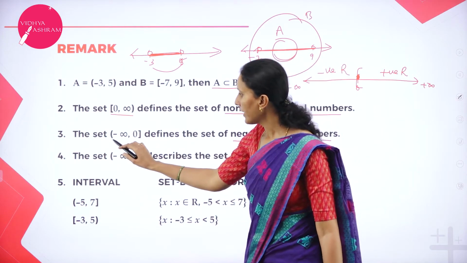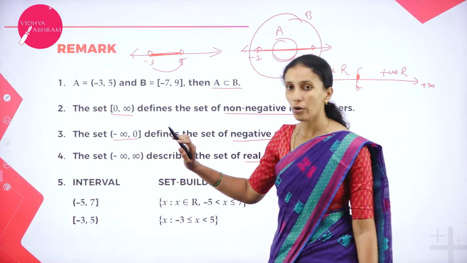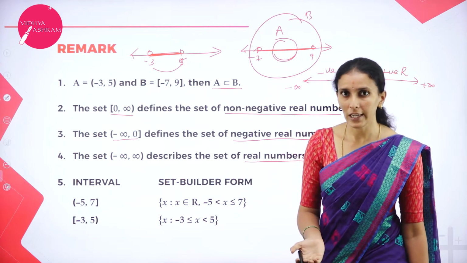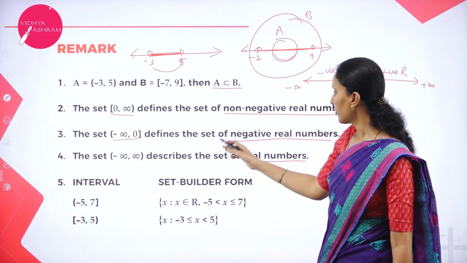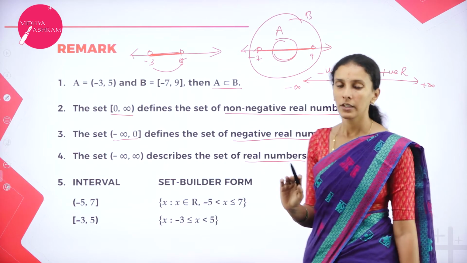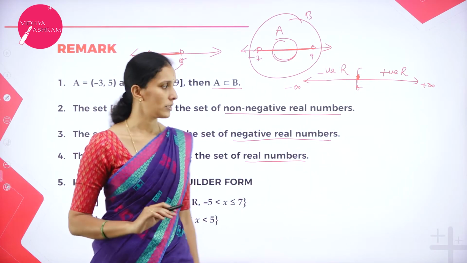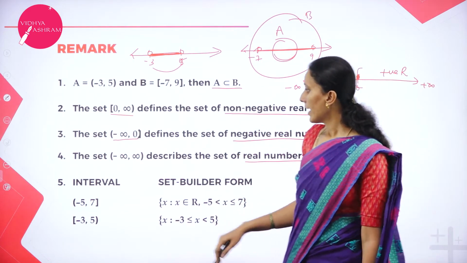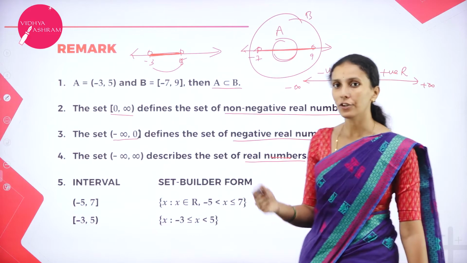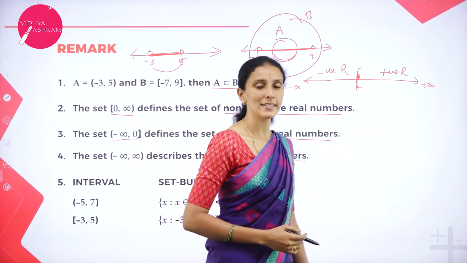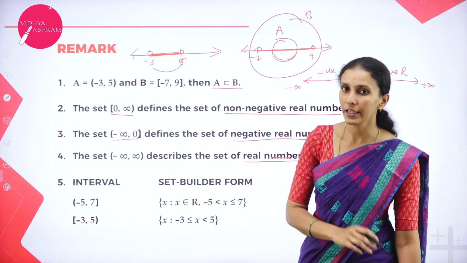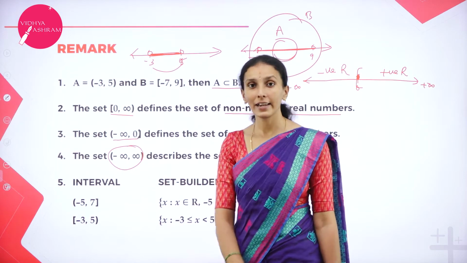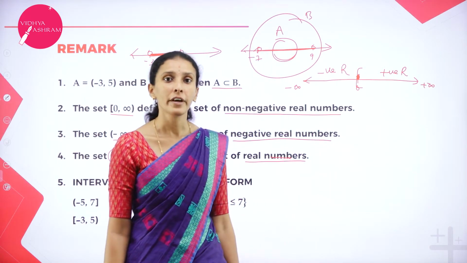And what is -infinity? So -infinity to 0 means you have all the negative real numbers up to 0, but not positive real numbers. How is the set defined? Set of negative real numbers. So that is open interval -infinity to open interval 0. Next we have set of real numbers. I said set of real numbers means from -infinity to +infinity. We don't know the value of infinity, so we use an open interval. So -infinity to infinity in interval form means the set of real numbers.